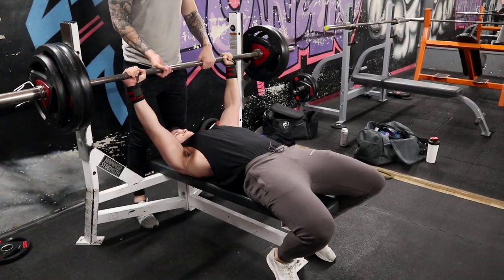Controlling the weight down, try and take 1 to 2 seconds on the negative, take a slight rest on the chest and power through. So today we're working with singles. I'm going to overlay some footage. I hope you enjoyed this quick bench press footage. Peace out.